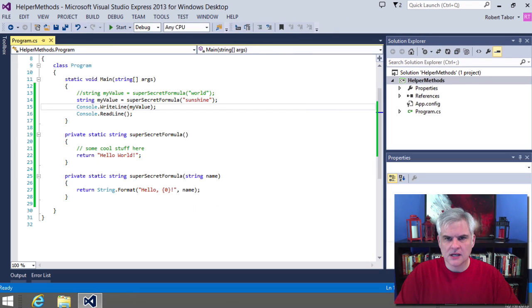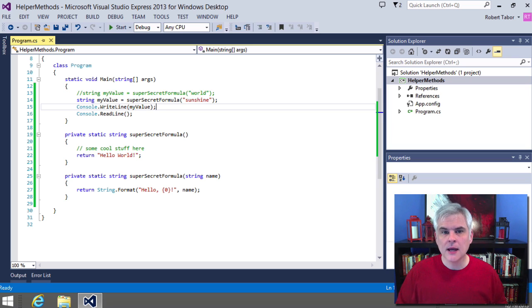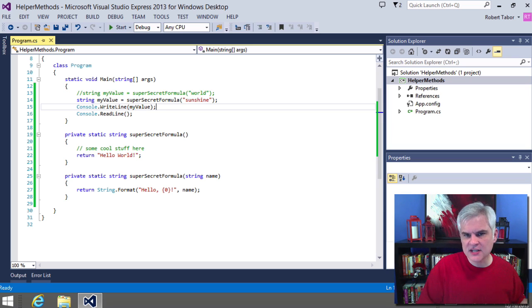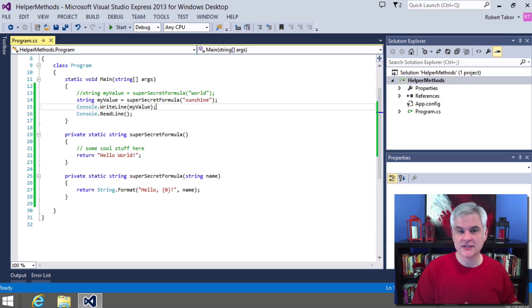All right. And the reason is because when I added a second method with the same name, but a different method signature, I created an overloaded version of the method. So simply put, you can create multiple versions of the same method, each accepting a different number and/or a different data type of parameters. As long as either the data type or the number of parameters is different, they can coexist.